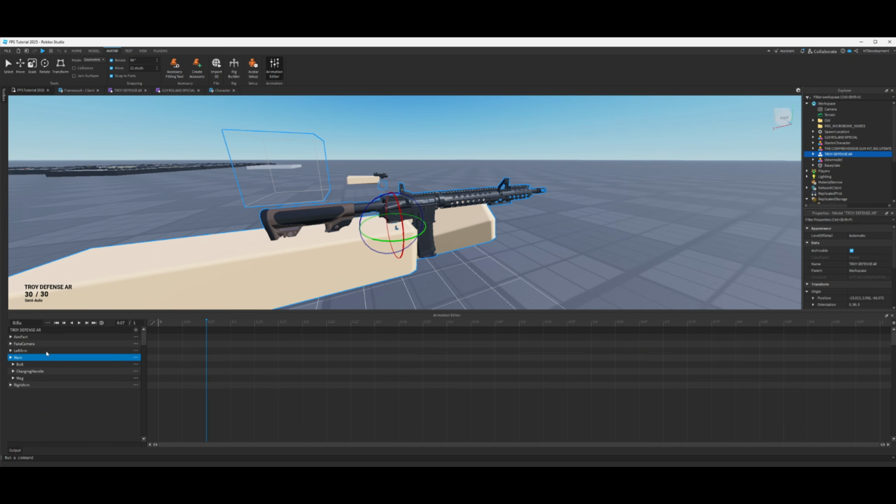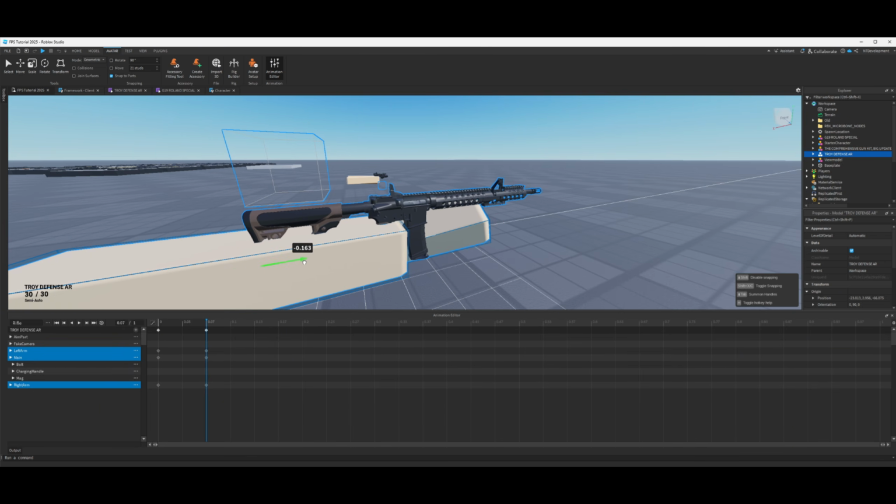And then you're also going to hold control on your keyboard and select the arms. So you're going to go left arm and then right arm. Now you're going to just move them back. Make sure your move and rotation constraints are off. Go ahead and move it back. Not too much, but where you think it looks good. I think that's about fine.